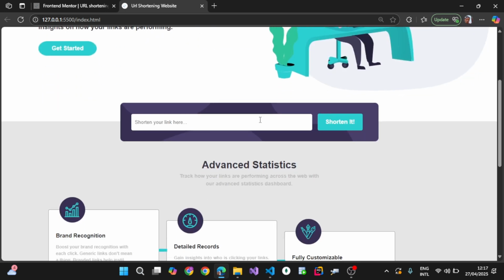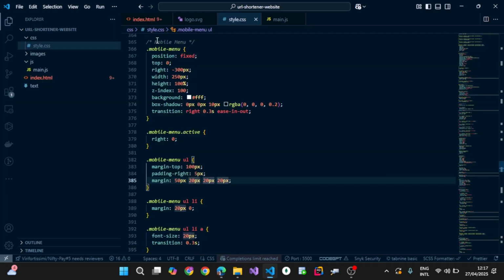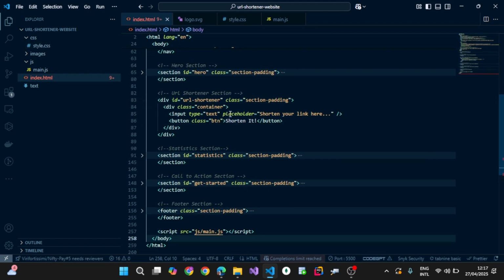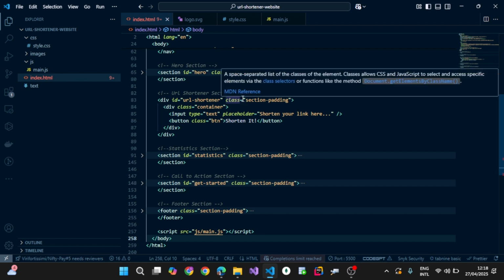We're back here. Now we want to shorten our URLs. Because the project is a URL shortening website, you can shorten long and extended links. We're going to do that just here. For us to do that, let's go back to our HTML file and go to our URL shortener. On our inputs here, we're going to add an ID to our input.